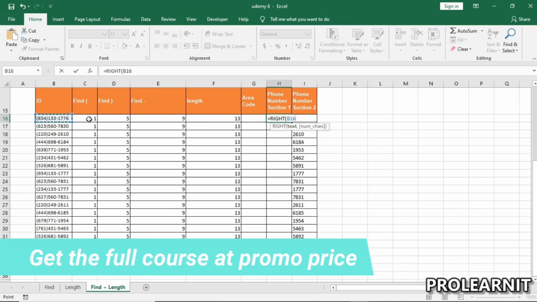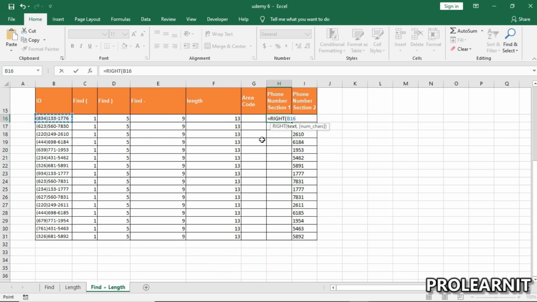And then the next thing I want to do right now is put a comma sign, and the number of characters I want to extract from this right function is going to be the number of characters, let's say 16, which is this.